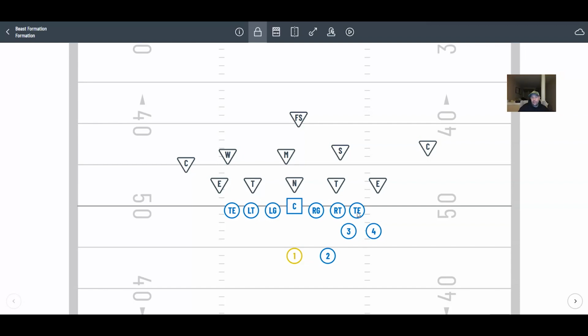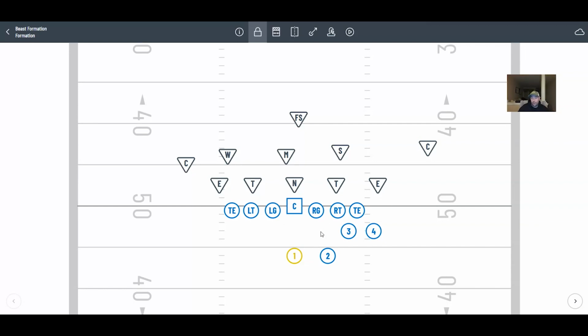Now, ideally, if you have 2 true tight ends that are good, that could run, catch, block, great. If not, say you only have 1 true tight end type, put in another guard here, or if you got an extra tackle, put them here. It really doesn't matter. There are passes out of this, and you'll see in another series, but at the end of the day, you're going to run the football here, right? We line up in this formation.